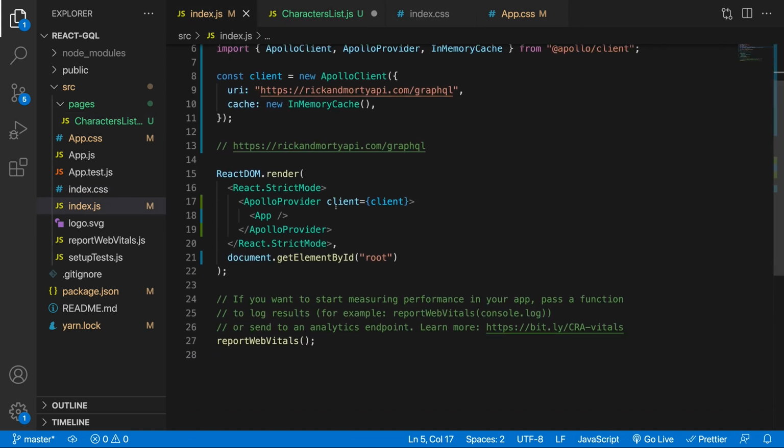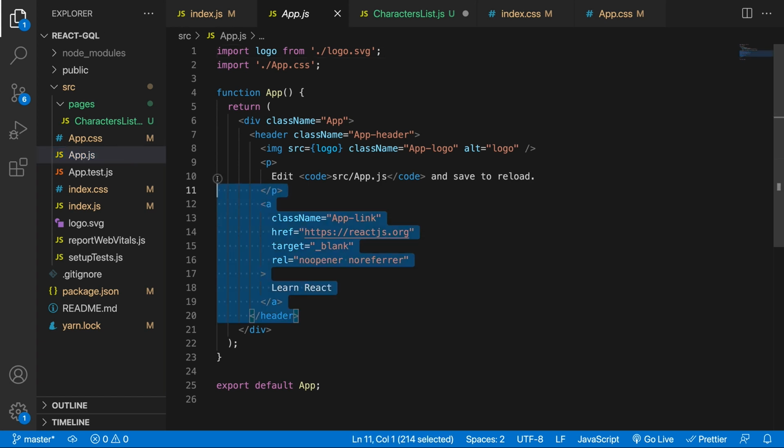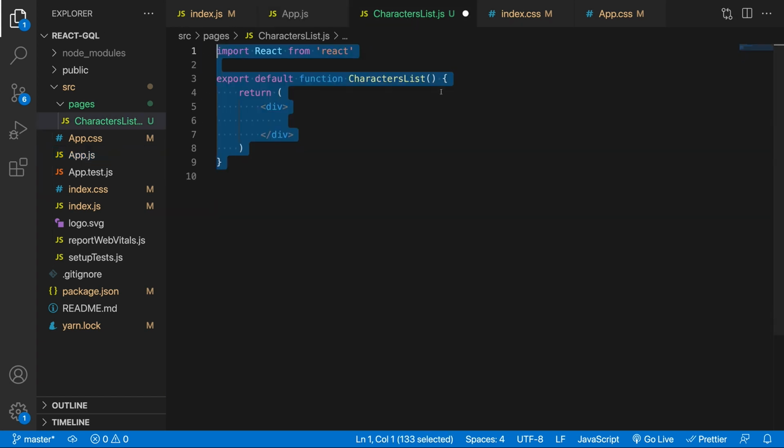And so over here, we're going to go into our App.js, and we are going to be removing many of the boilerplate that we have over here. So let's actually go ahead and do that right now. So we're going to remove all of this, and we're going to go ahead and save this.